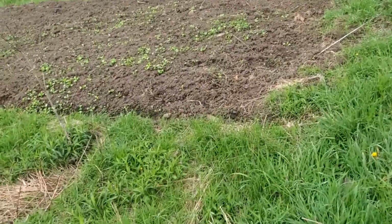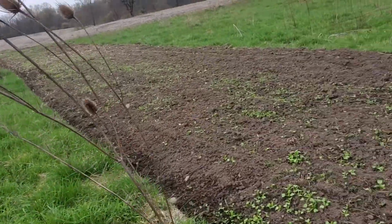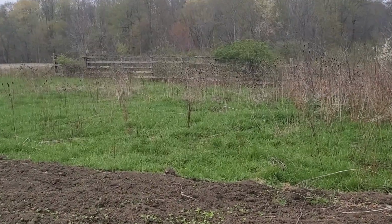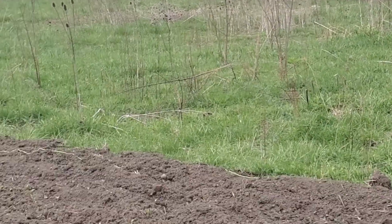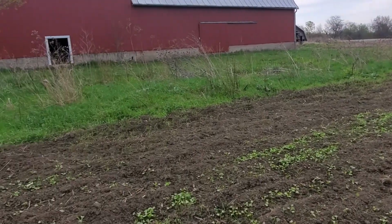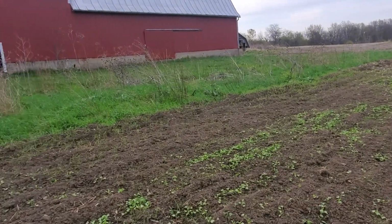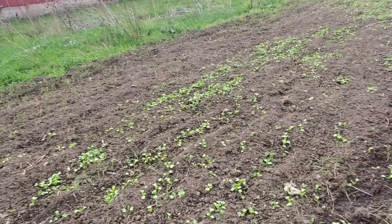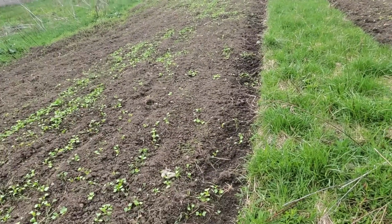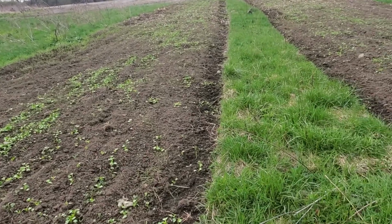The garden, we got all the way over there to that board fence over there. Got that space, and then we got over there to that tree, probably another opening at least as big as one of these two. He went up one side and down the other of this.